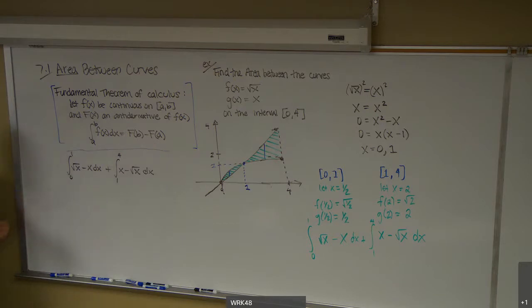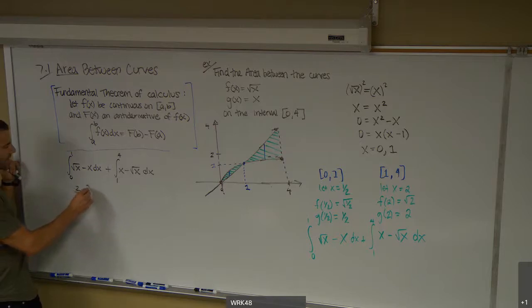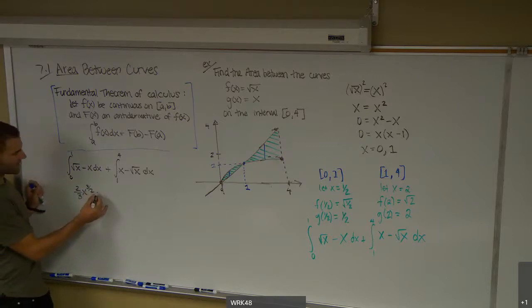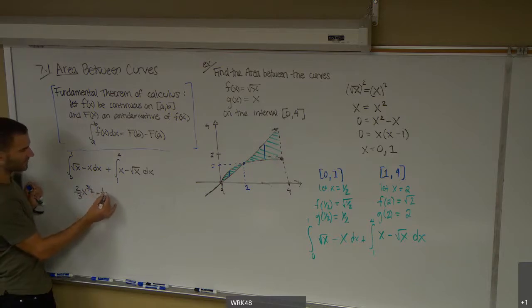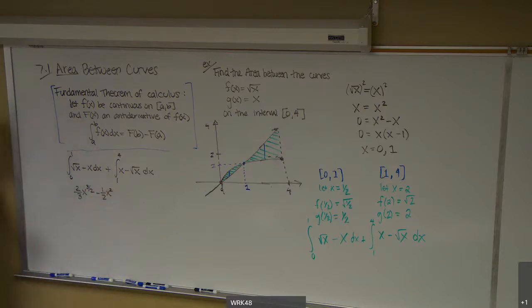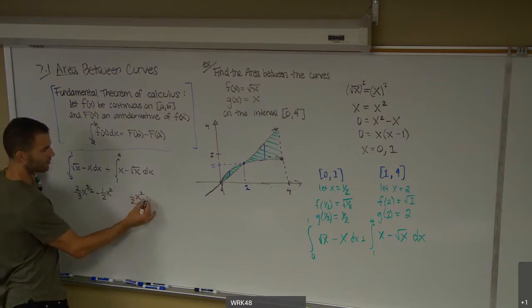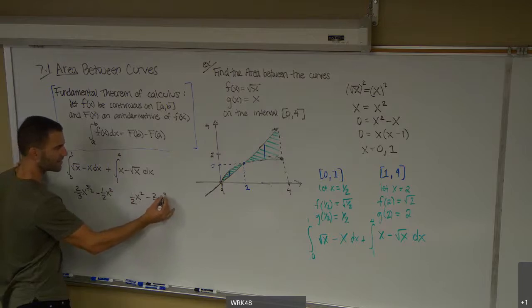Remember, the square root of x is x to the 1/2. And so taking antiderivatives, I get 2/3 x to the 3/2 here. Remember, think of it as x to the 1/2. Add 1 to the exponent and divide by that number. So 1 plus 1/2 is 3/2. Minus x squared divided by 2, or 1/2 x squared. That's the antiderivative for the first function. Now, fortunately, it's not too much more work because it's the same functions written in the opposite order. So we have the same antiderivative, just written now 1/2 x squared minus 2/3 x to the 3/2.